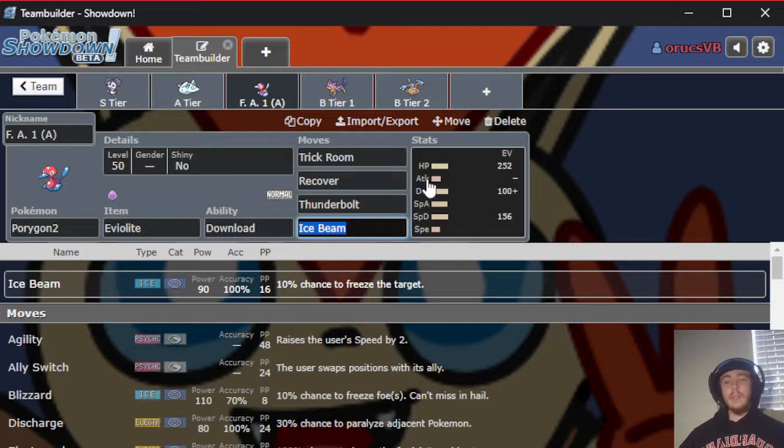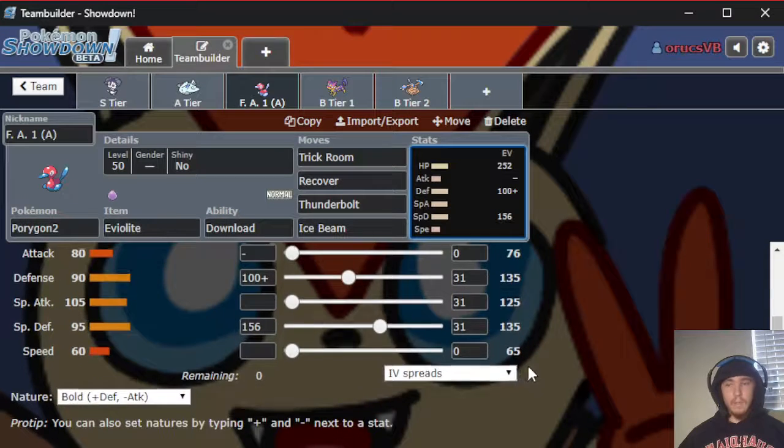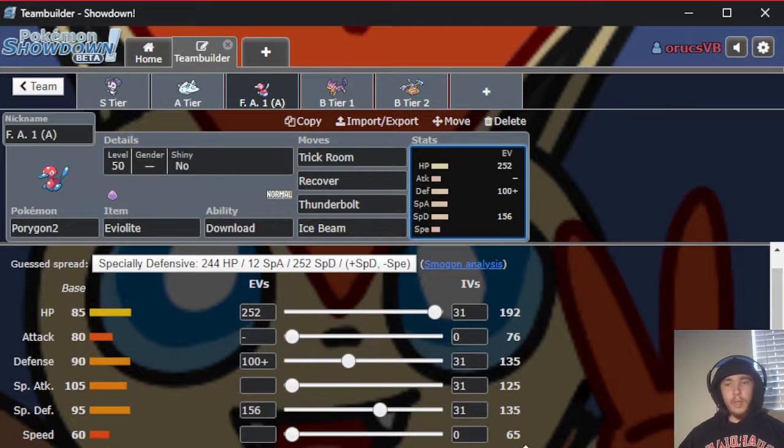It's very defensive. This kind of a spread is fairly common, with 100 plus and 156 just for even defenses, and max HP. With the Eviolite, this bulk is practically unmatched. Legitimately, it's one of the bulkiest Pokemon in the format, especially because it only has one weakness to the fighting type. That really helps it out a lot in terms of the bulk. And it's not shabby in special attack either.